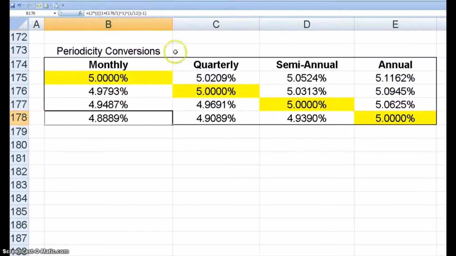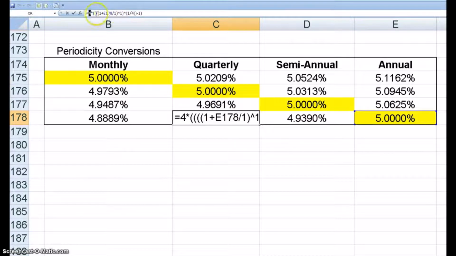And you can see when I click the formulas, for monthly you get this 12 here, this 12 here, and this 12 here. And I'm converting to an annual, so that's where this 1 comes from here, and this 1 comes from here. This might be more evident when I do other periods, but let me show you the quarterly.